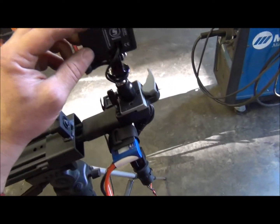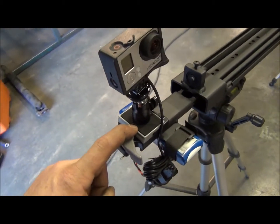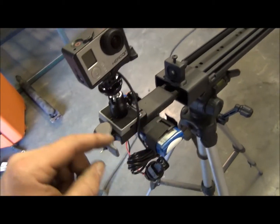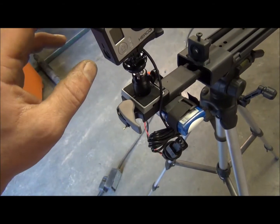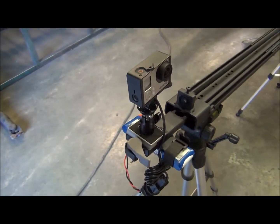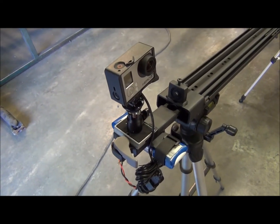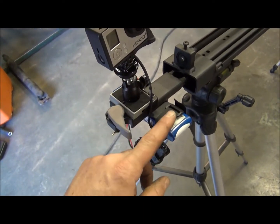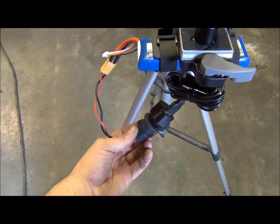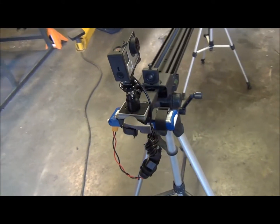On the camera end, right now I have my GoPro Hero 3 on here. This is a standard quick release camera plate with a ball swivel so I can compensate for the angle of the camera track. The GoPro's standard battery only lasts about an hour and a half, and I wanted to do time-lapses of three, four, five or six hours, so I rigged it up with a battery eliminator running off a three amp-hour LiPo battery. That should actually run the camera for about 24 hours — there's quite a bit of power there.